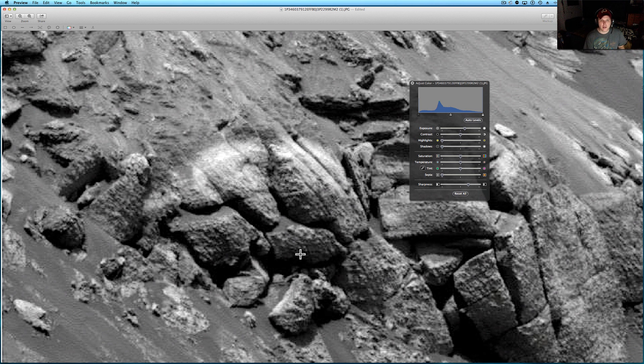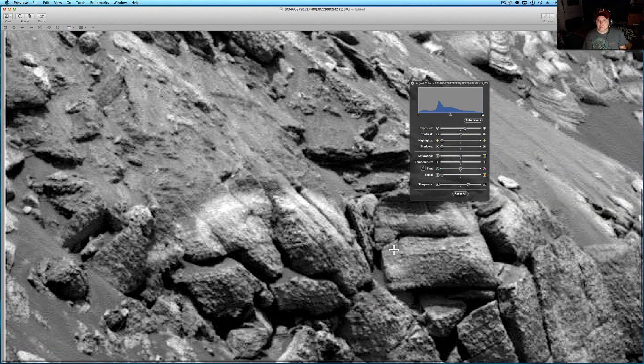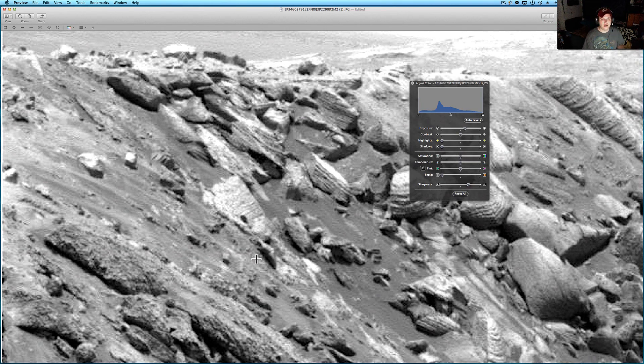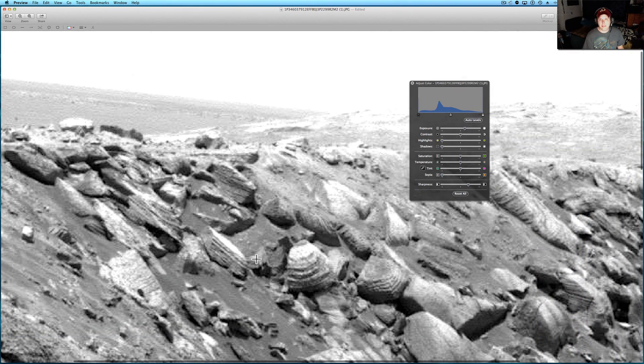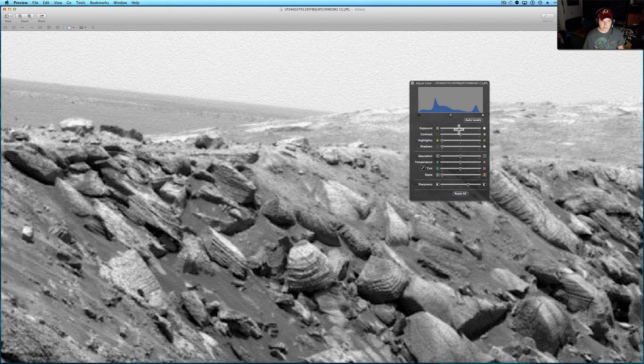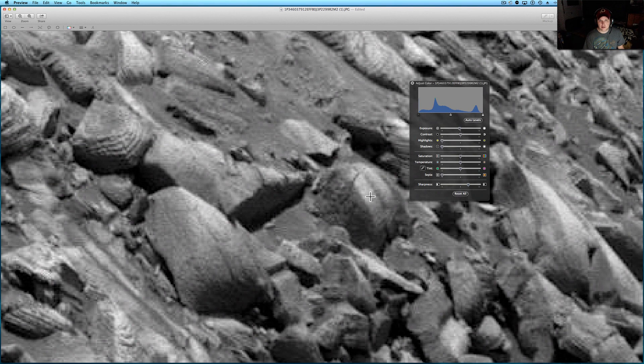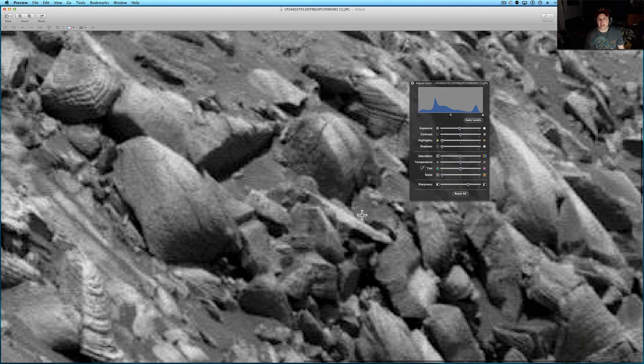Much love, guys — let me know what you think. You've got to use your imagination on this one. I'm pretty convinced that this is something right here, especially because this is an area that the rover has been to and I've done other videos of this area. This right here looks to be rounded off — it looks like one rock that's been taken and rounded perfectly. Maybe it was part of a water delivery system, maybe it was part of something else, but something about that struck me as interesting.